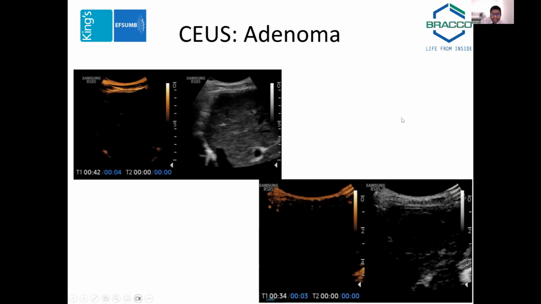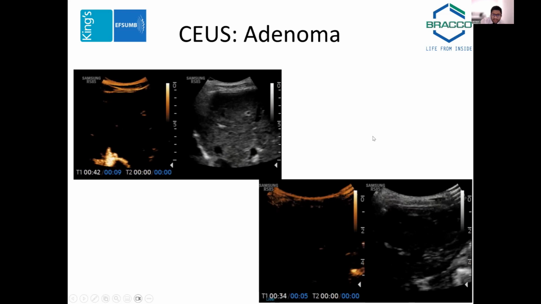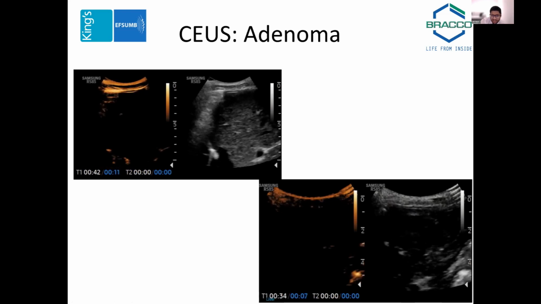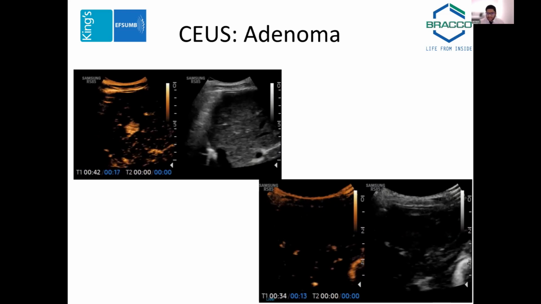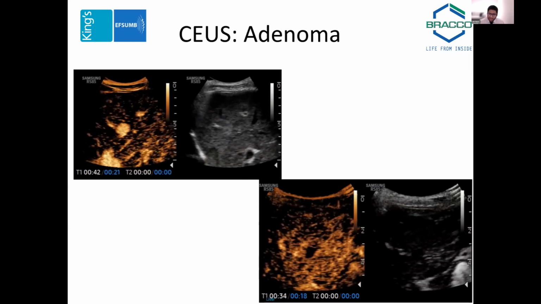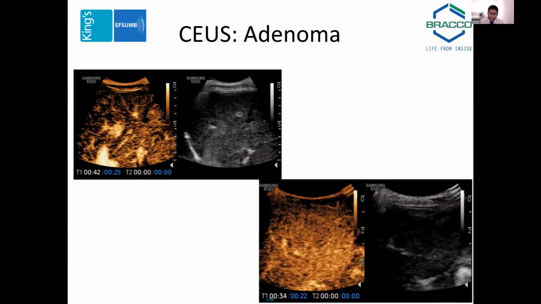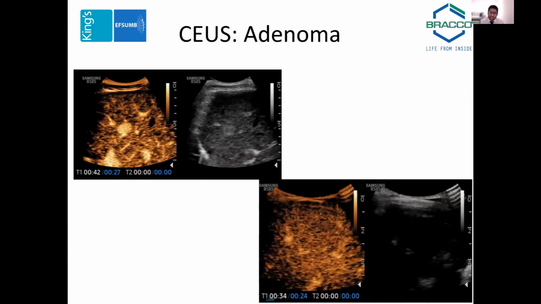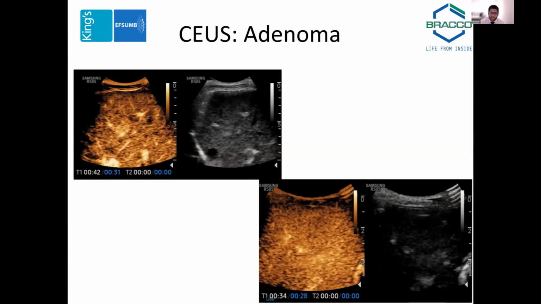And here's an example. We can see two examples here, actually. You can see an arterially filling lesion in both, but what you're looking at in the lesion on the bottom is creeping vascularity, but the vascularity is different. It's from peripheral to central, as opposed to the FNH, where it's from central to peripheral. So it's not just about the enhancement, it's also looking at the type of enhancement that you get with it.